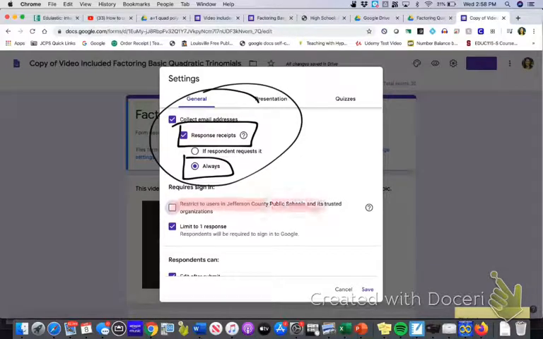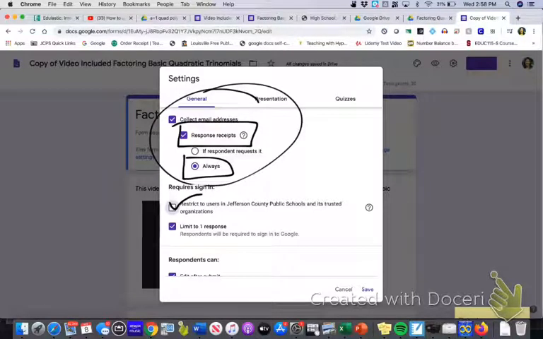This option right here, since I teach for a school district, if I click that box, it means that the kids have to be logged in with their school email. For me personally, that's not really an issue. I'm a high school teacher, so a lot of my kids have a tendency to log in through Gmail and such, and as long as I've got contact information, I don't really care whether their school email is checked or not. But if you're one of those folks who has to have students use their school email, you definitely want to make sure that you make an adjustment once you've made your own copy.